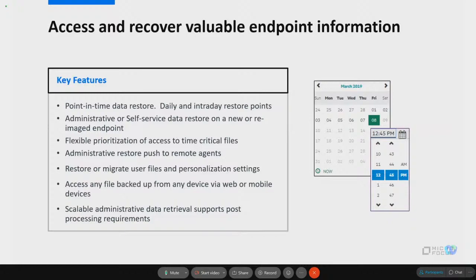From time to time, users move from one device to another. Device refresh occurs. So for that, we have capabilities to do the data migration. So basically utilize the backup as a secure mechanism, a secure go-between, from a legacy device, whether or not that device is even still powered on or active. The backup basically acts as sort of a surrogate that contains the information of that legacy device. And from there, again, you could basically migrate that data as well as the backup account to the new refresh device.